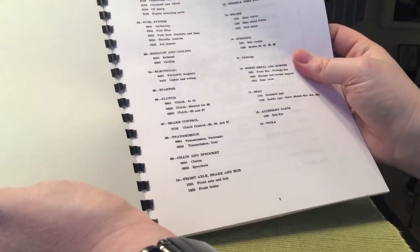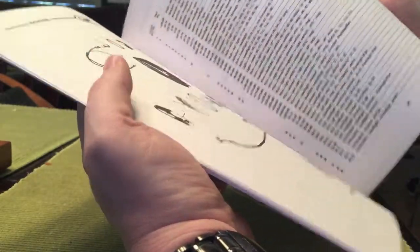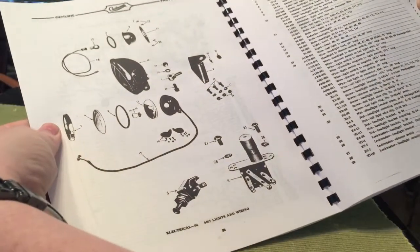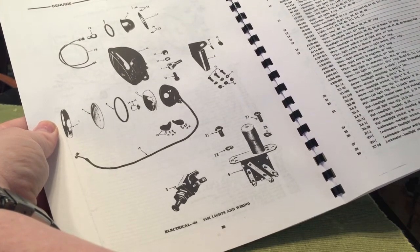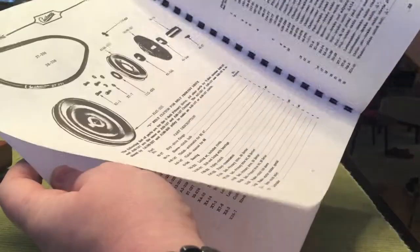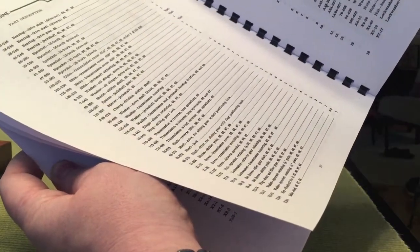We have all of the parts here. Let's just look at a really great example — exploded view of a headlight and all the parts. That's really cool. It's got the part numbers. Excellent. It's great to help us break down what is needed as we go through the restoration, and what's going to help us get to where we're trying to get to.